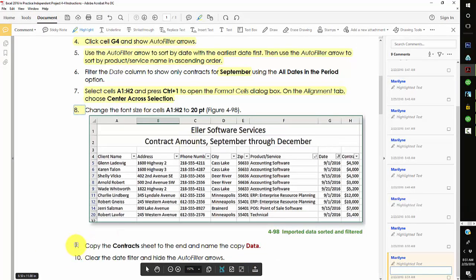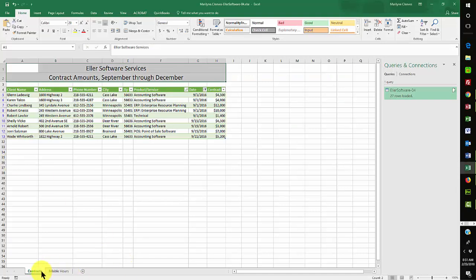Copy the contract sheet to the end and name it data. So I'm just copying the sheet. So that means I'm coming here and I can use the copy command from here, or I can use this copy command, but I always like to use my control key method because it's a little bit more efficient.